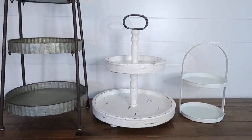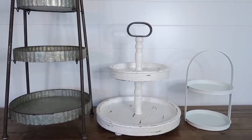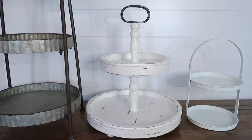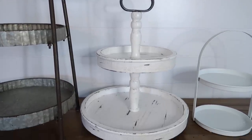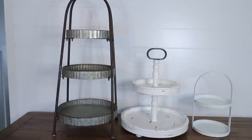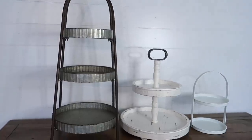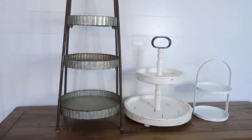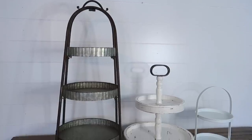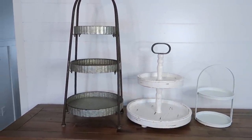This middle one is an Amazon. This is my absolute favorite tiered tray, and I actually own it in all of the colors, the brown and the black as well. But yeah, this one is just the easiest for me to decorate. I don't know what it is, it's just the perfect size. And then the last one is more of a one that I would say should go on the floor because it is, you can see, pretty large. But it is from DECOR Steals, and I will link it as well as the middle one down below just in case you are interested.